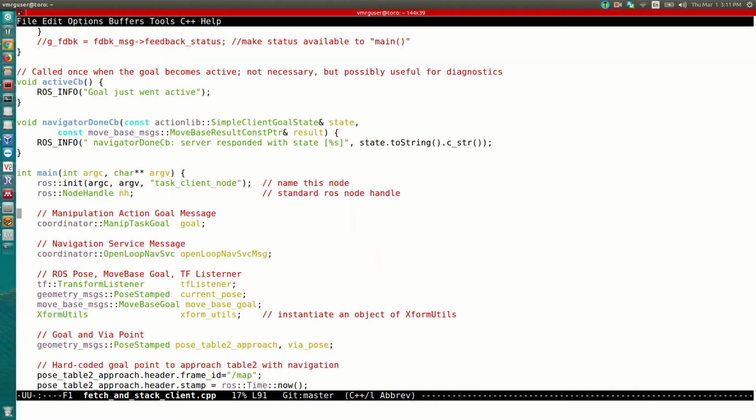Okay, so in main, we start defining our goal messages like manipulation task goal. We have our service messages. Here we need some TF move base call, TF listener, and ROS pose, but the TF is the most interesting one, and this is related to navigation, where we'll need to have a frame called map, which will be the fixed global frame.